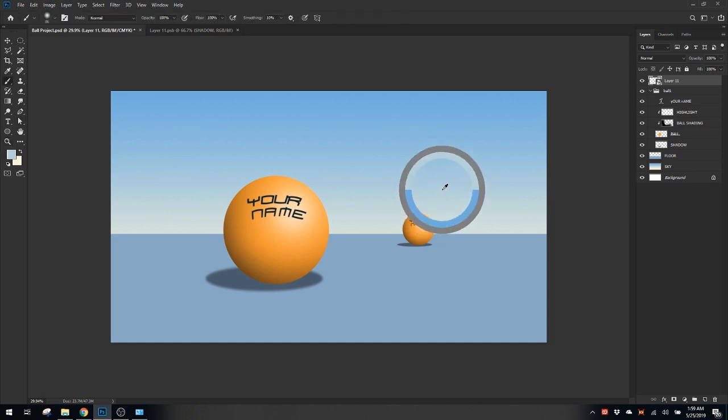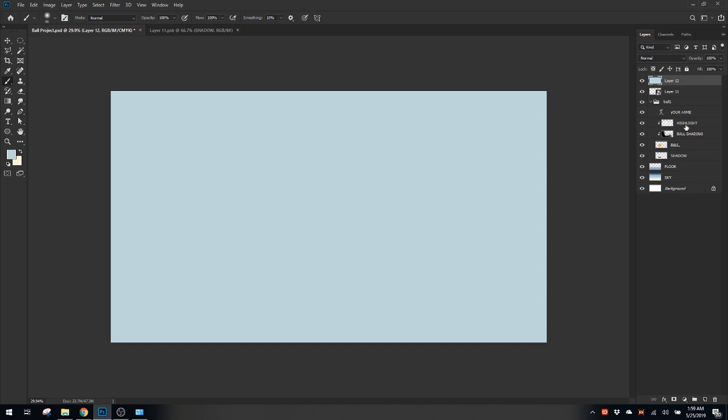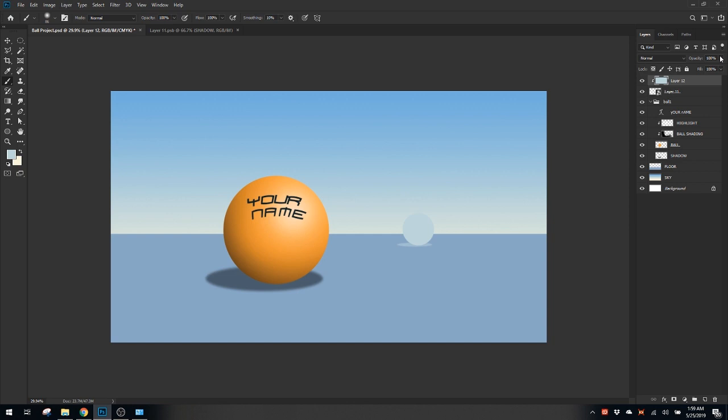Speaking of distance, one more thing we can do is some atmospheric perspective, and that is I'm holding Alt and clicking. I'm going to sample a color in the sky here to show something really in the distance. There's going to be moisture in the air that covers the object that's going further into space. I'm going to make a new layer, and I'm going to fill this layer with this single color, and then I'm going to hold Alt and attach it to that ball. I'm going to lower the opacity. We only need a little bit.